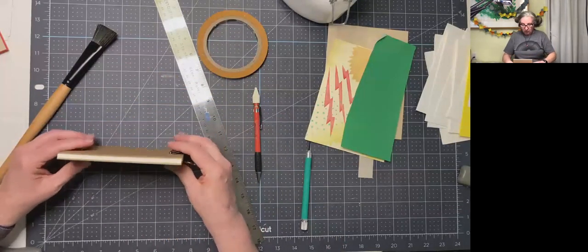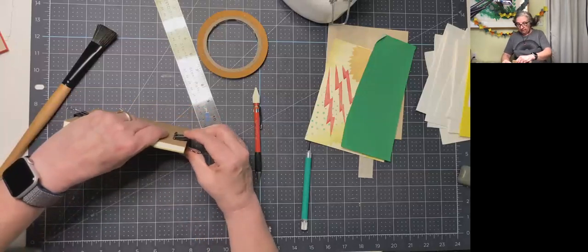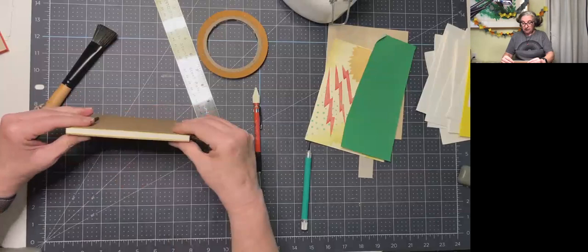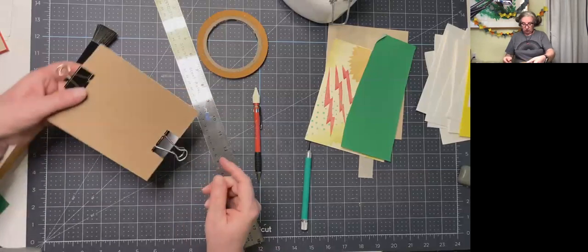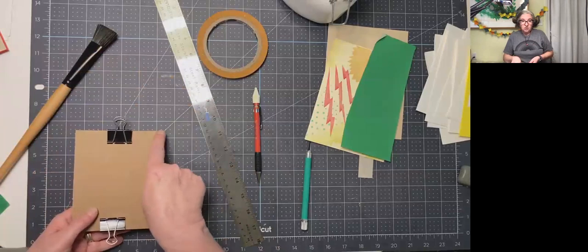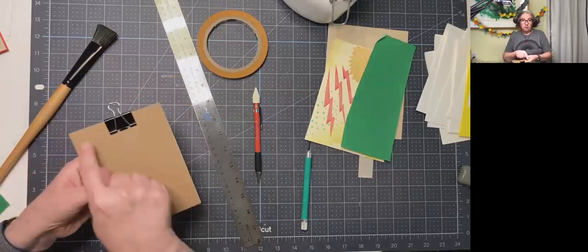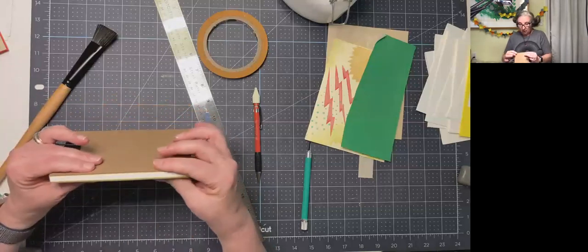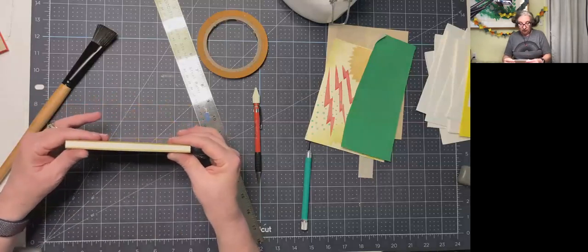And if you had a much thicker book, you'd probably need some different clips because these are really pretty strong. And I'm actually backing it down a little bit more away because I feel like it's squeezing it too much. So it's actually more than an inch. It's like an inch and a quarter, almost an inch and a half, kind of in the middle of the short width of the boards. So this is my spine. And it feels pretty flat. It looks flat. That's what you want, like that, okay?